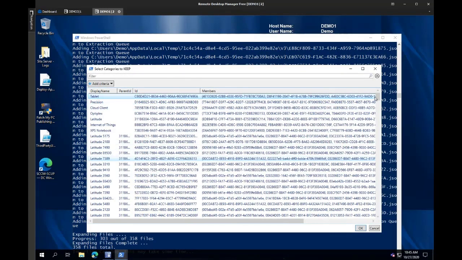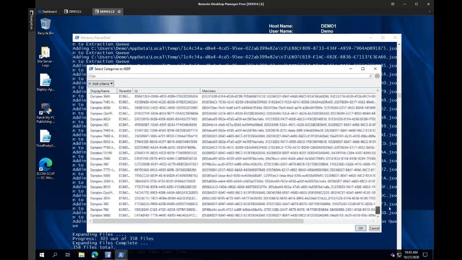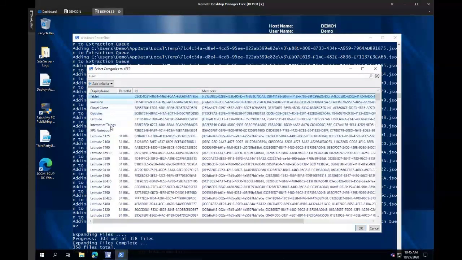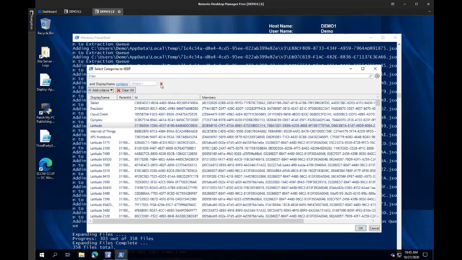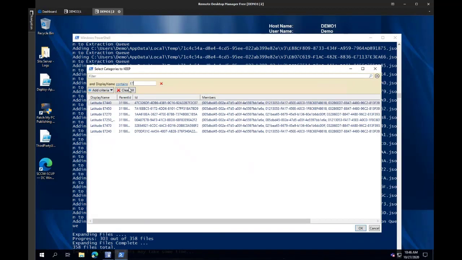So these are all the categories available in the Dell catalog. These are the parent categories, and then all of these categories below are members of these parent categories. So if I wanted to just keep the latitudes, I could click this and it would keep all the latitude drivers. But I want to get rid of the Dell E6000 series and just keep the Dell E7000 series. And actually, Justin showed this yesterday. You can actually add criteria and search. So I'm going to do E7000 or E7.